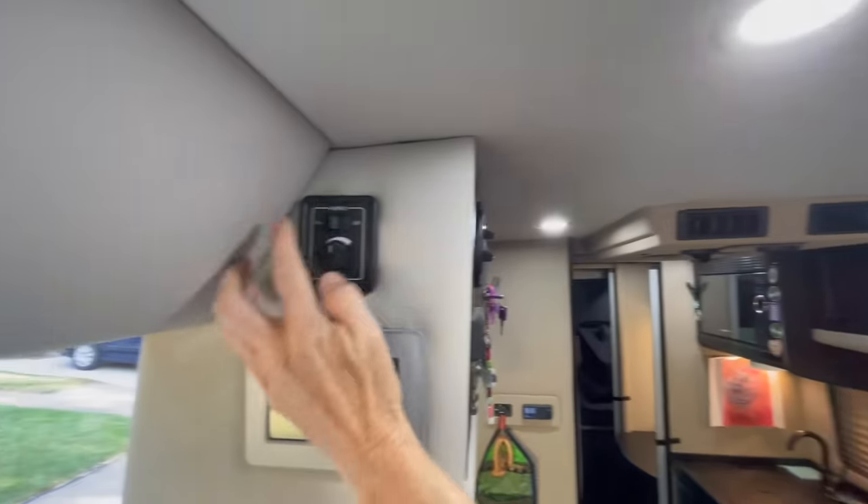These windows don't open, so there are no bug screens on them. Some people are concerned about that at first, but you have the air scuffers and the AC. You can also get screens for your cab windows — another Embassy owner named Greg makes very secure screens that fit the driver's and passenger-side windows for Promasters, Sprinters, and Transits. You can even run a small fan through them.